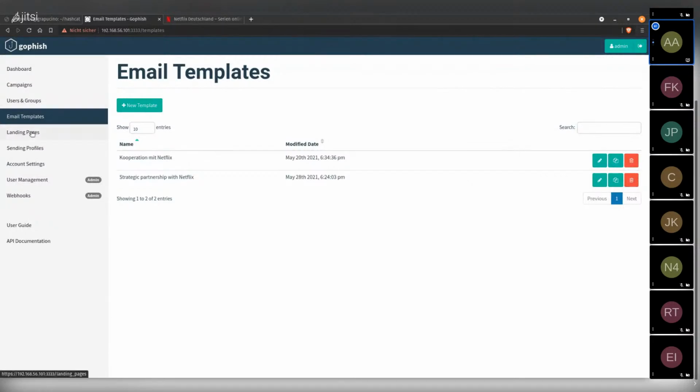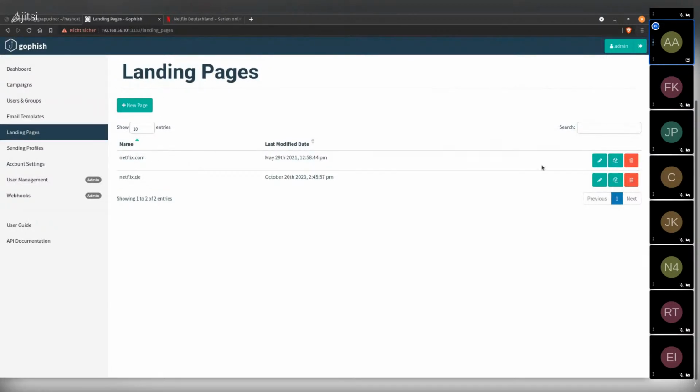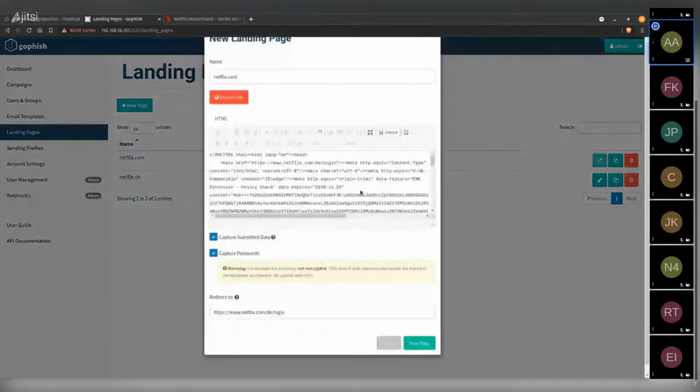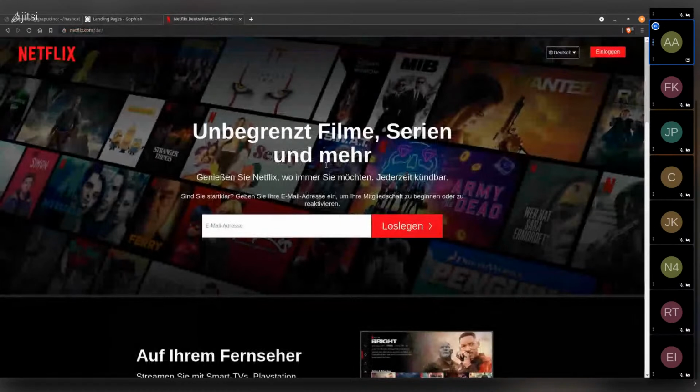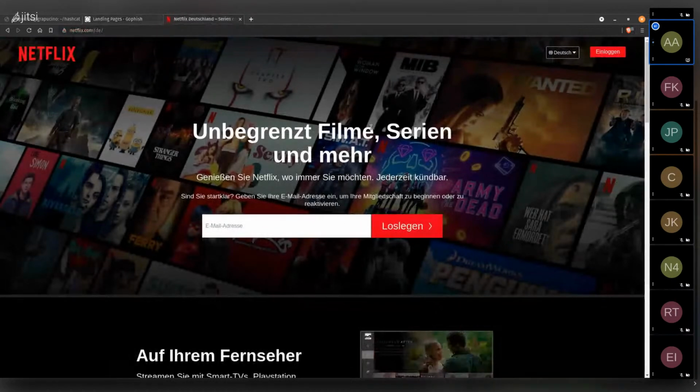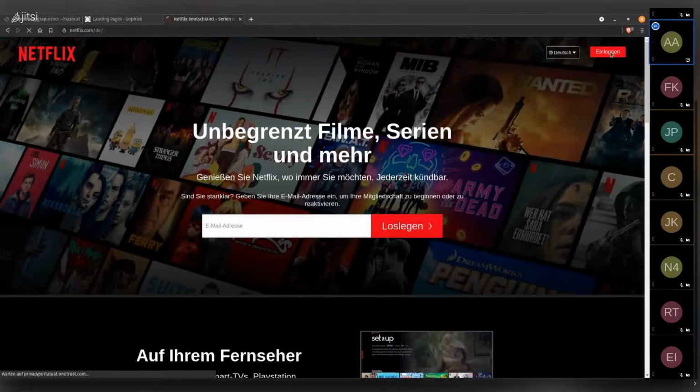And for the landing page, let's choose netflix.com. Just to give you an idea how easy it is, if I go to the real Netflix website, you can see netflix.com/de, and I just go to login.